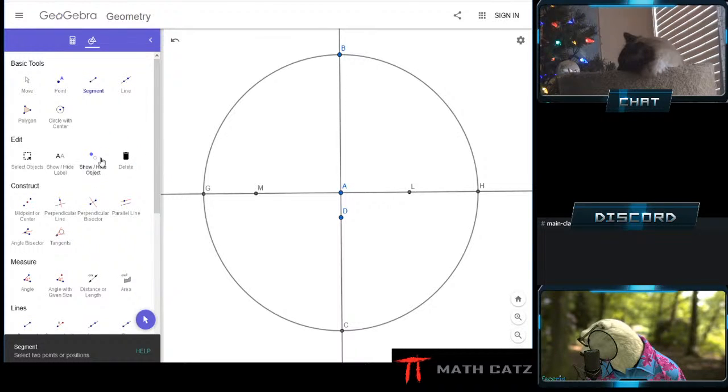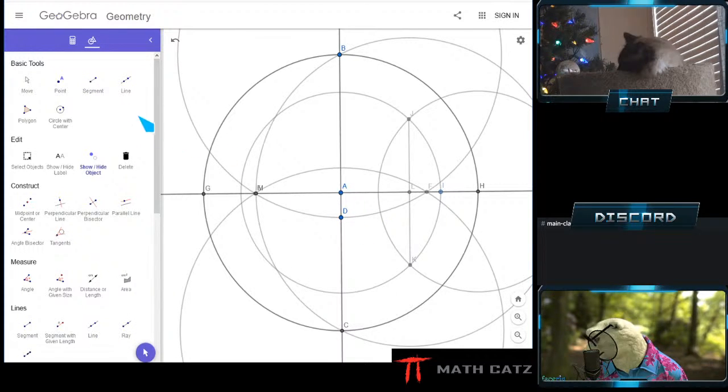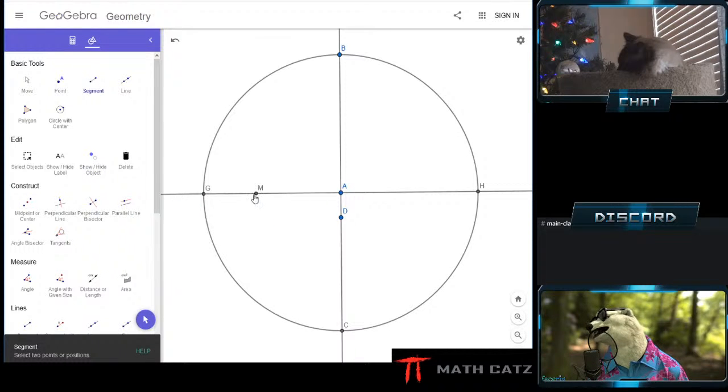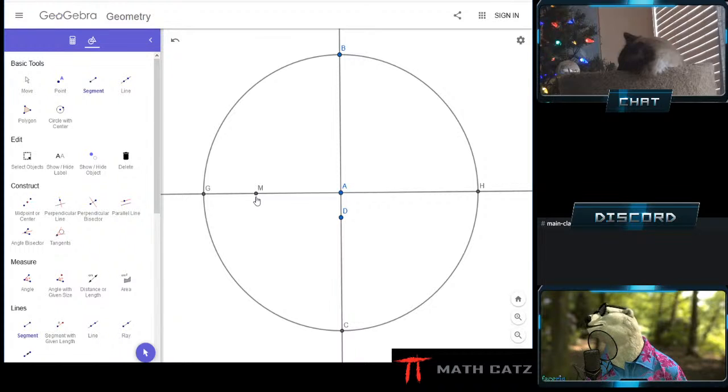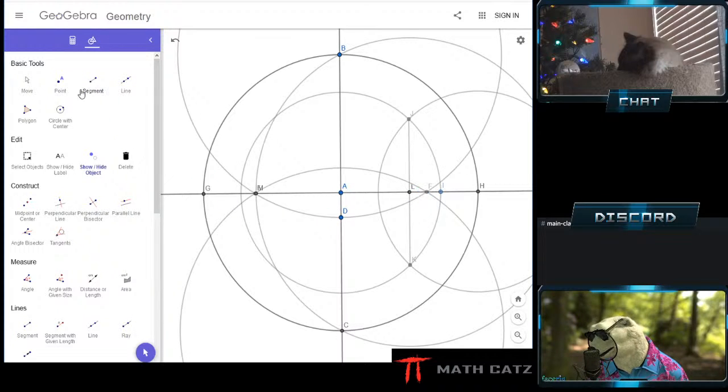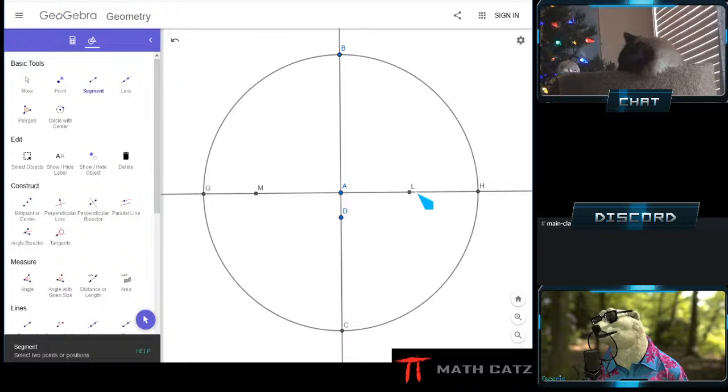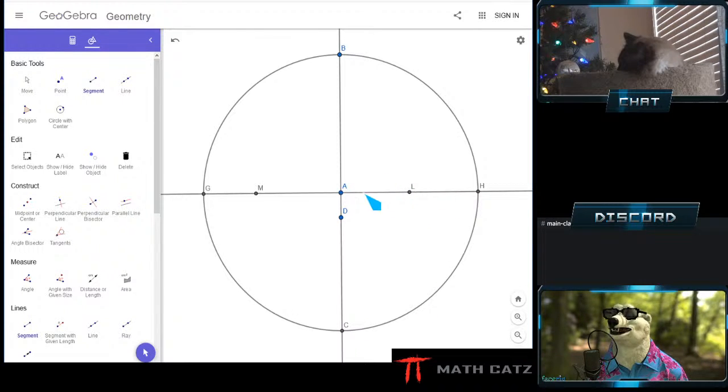Okay. Technically, I don't need this point L either anymore. Oop, it's gone. I need this point M. Now I'm going to draw a circle, but not centered at M to B, but centered at B to M. So actually, let me not hide L, so I can see the process here. I found this point L, which is halfway on the radius. Then I go circle centered at L to B. Now I'm going to go circle centered at B to M.